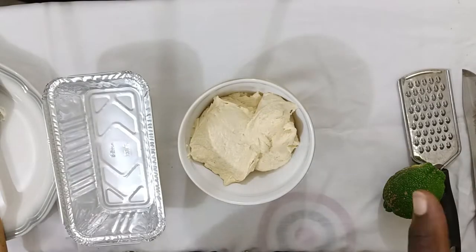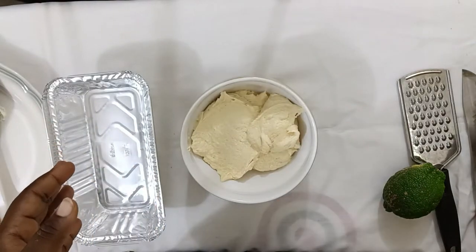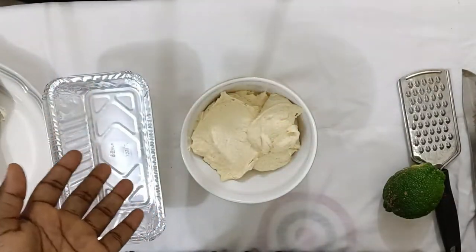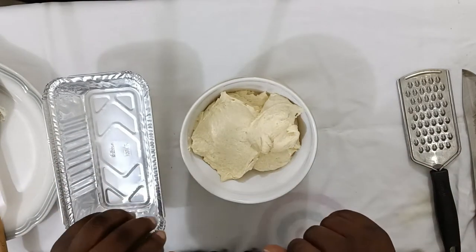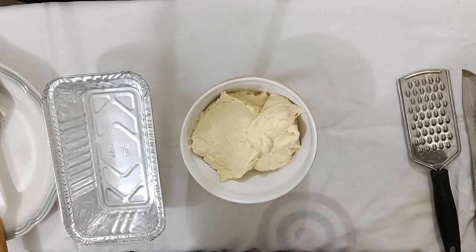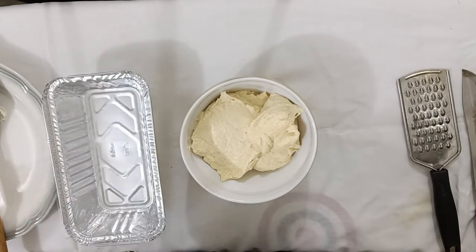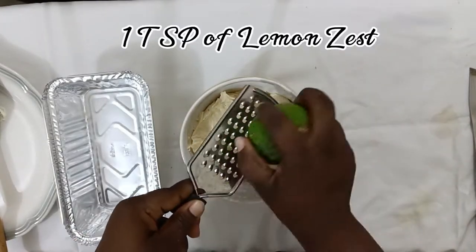Okay, so moving on to the next one right now. This is a plain cake. You can just leave it as this, as vanilla cake, and just add vanilla extract. Or you can just spice things up for your clients. So I'm going to turn this to a lemon cake. Just add a little lemon zest and lemon juice, and that is all the flavor you need to add to this one. And voila, that is all. So we'll just grate in a little bit of lemon into this.